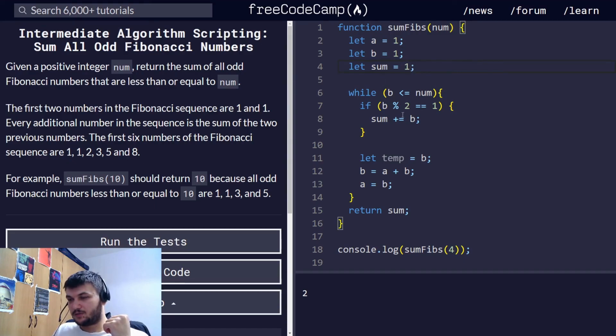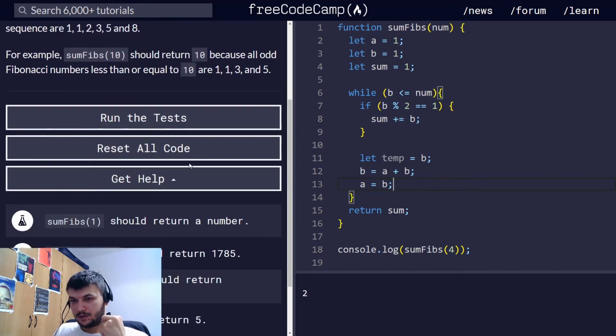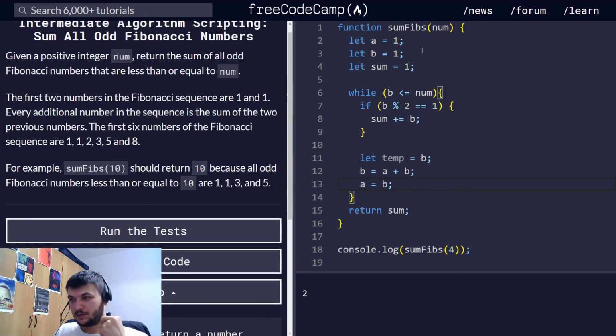And now we do this. Temp. This is a bit strange.